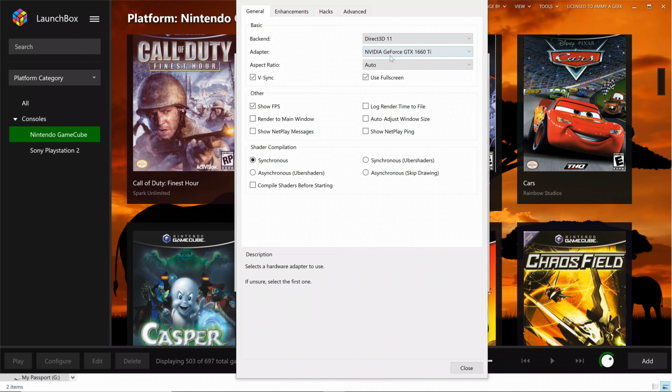For the adapter, I'm using the dedicated GPU, which is the GTX 1060 Ti. If you are going to play games in 4K for the Dolphin GameCube emulator, I suggest you at least go with the GTX 1050 or GTX 1060 Ti or a higher graphics card, because it will help you to play games smoothly. And you can see I leave the aspect ratio on auto.